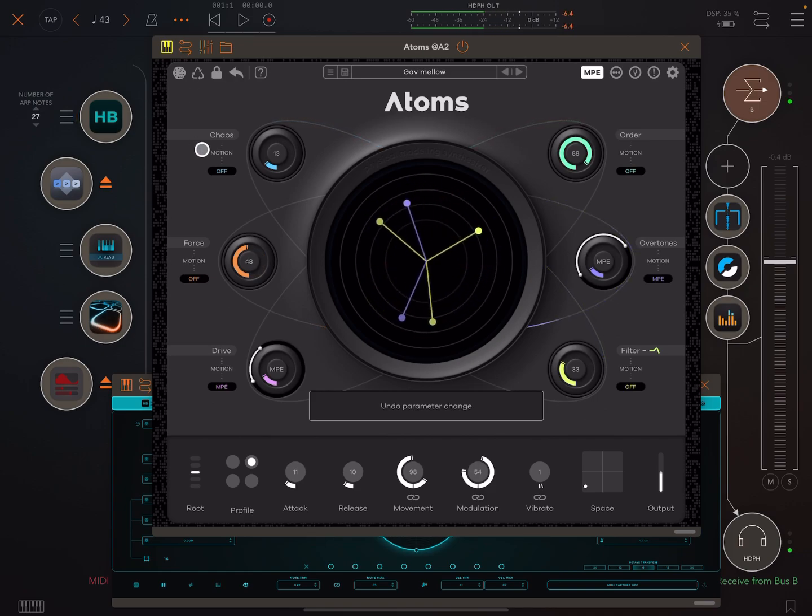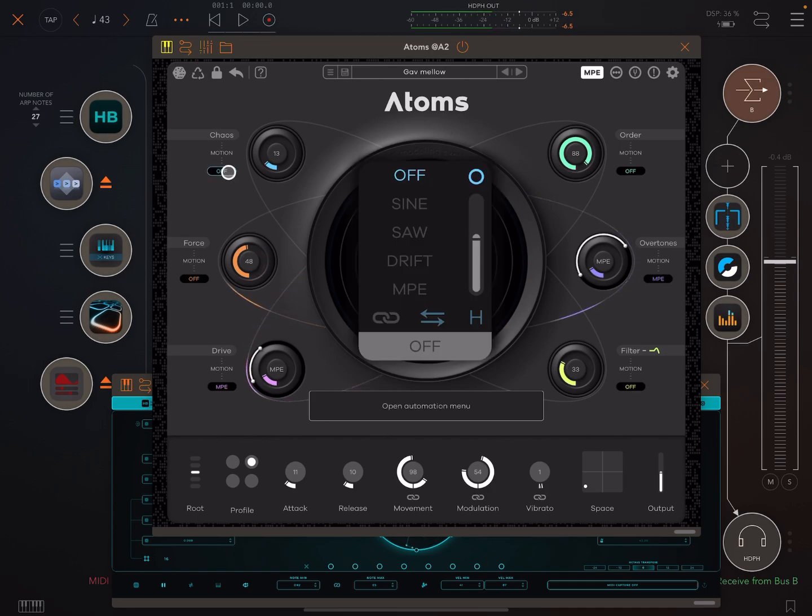Let's look at the modulation. It's got a very simple inbuilt modulation system that has a few weaknesses in my opinion, but it's got also a couple of things that are pretty cool. One of the weaknesses is that it only contains sine and saw LFOs and then this one, drift. This drift one is pretty interesting actually.